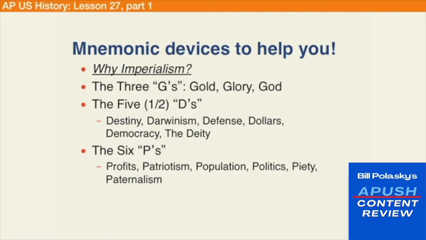So the D of dollars. Well, I'm sorry, we'll start with the D of destiny. D of destiny to be what? Manifest destiny, that we had this special purpose as a unique nation, almost going back to the city on the hill idea, that we're specially chartered to do these things as all great powers do.